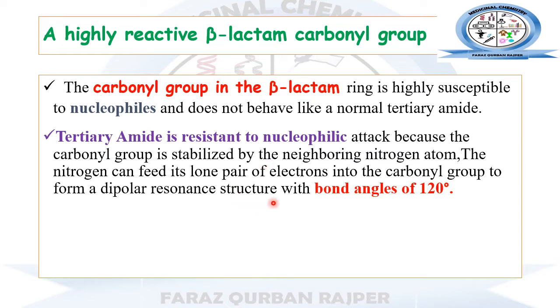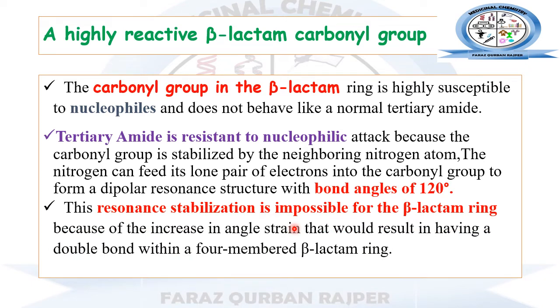The nitrogen shares its lone pair of electrons towards the carbonyl carbon, and due to this sharing, a dipolar resonance structure is formed, and that dipolar resonance structure has a bond angle of 120 degrees. This 120 degrees is the stable bond angle formed in the case of the tertiary amide, and due to this stable bond angle, it becomes resistant towards the attack of the nucleophile.